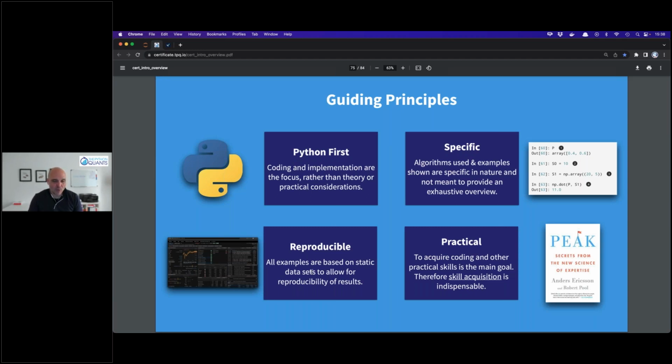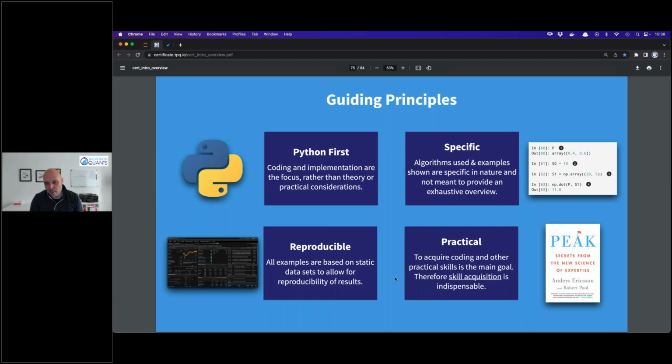Reproducibility throughout. Here and there we use APIs, but this is an absolute minority in terms of the number of classes. I have tried for years now to put it on a fully reproducible basis, so that we work with fixed data sets that everybody can access anytime, and where the examples are reproducible without being dependent on your own credentials, on API availability, etc. So that's indeed the approach here.